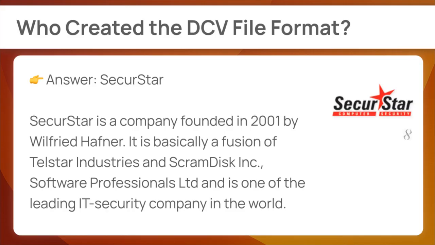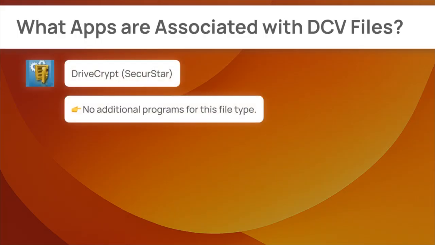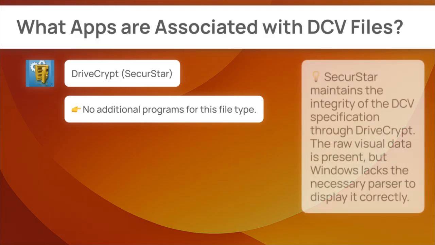Attempting to open the file with any standard Windows tool will result in a request for a cryptographic key or reveal unreadable binary junk data. The native handling utility for DCV files is DriveCrypt by SecureStar. Windows provides limited editing capability, so full content inspection relies on dedicated tools. Windows cannot interpret the contents directly, so VM tools must open them.